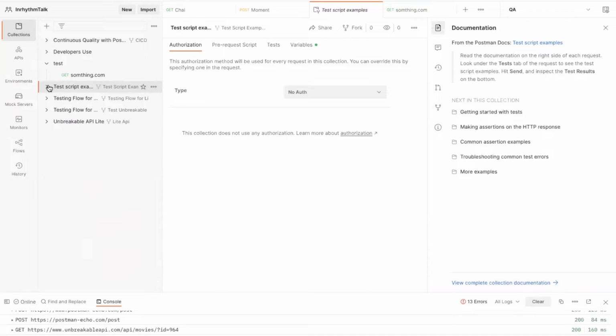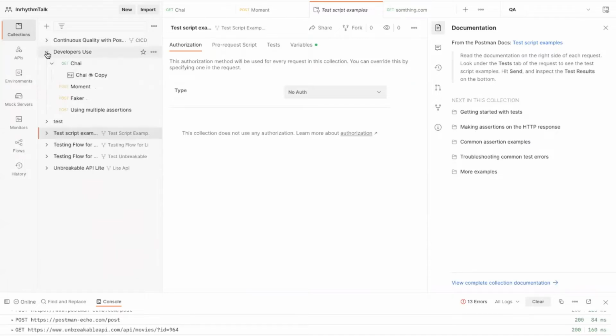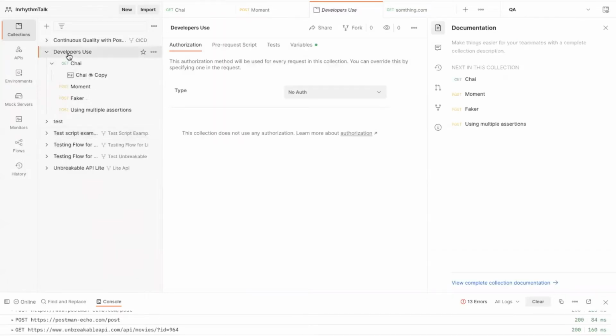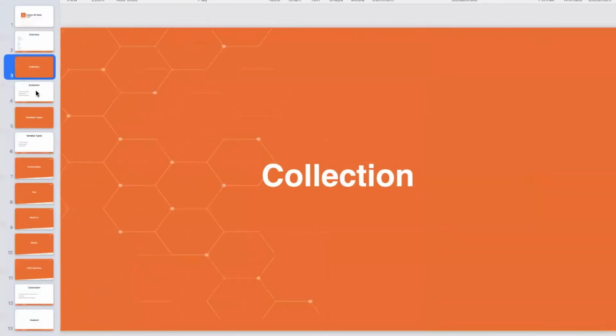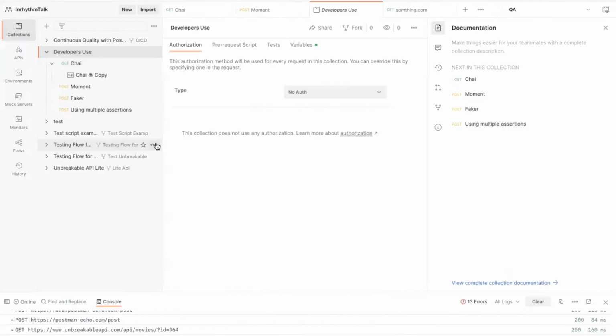Now, as it comes to testing and any other project requirements, we need to be able to share our collections with people, and work on any kind of collection collaboratively. So how do we share a collection that we have developed locally here? Quickly showing you, there is something called the workspace in Postman.